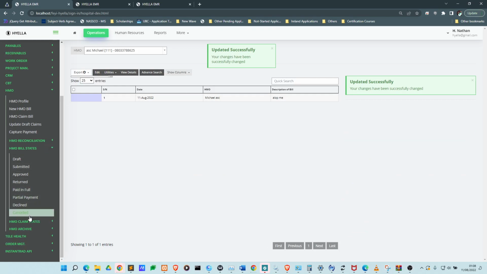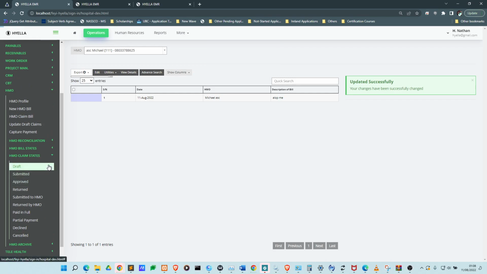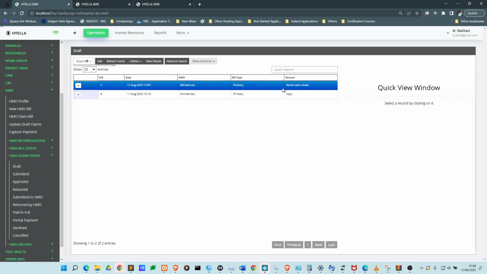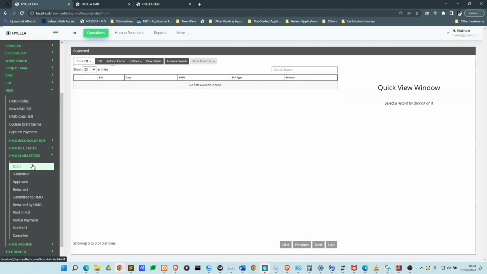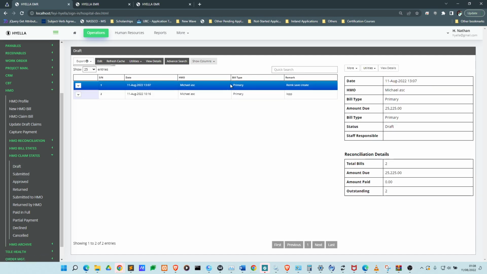If I navigate to HMO claim states under draft, I shall see the HMO claim I just created. But had I chosen approved in the status, it would have come here under approved. So since it is now in the draft state, I can then send for approval.